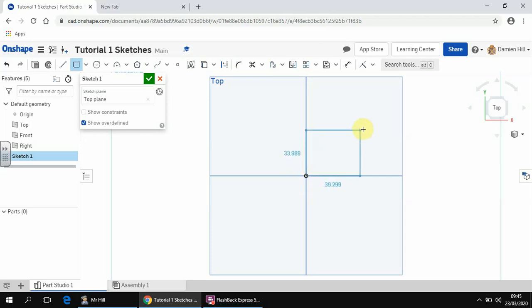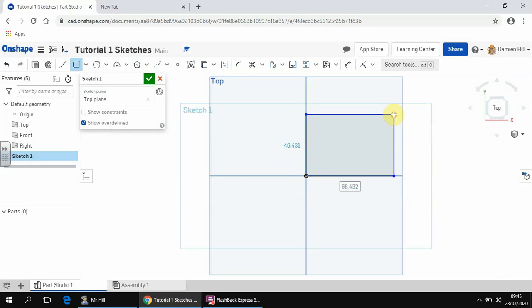So you click once and then you drag your mouse out and you click once more, and that creates a rectangle. Now you can see that some of the lines are in blue because they are not fully constrained, and what that means, let's exit rectangle, but what that means is that you can drag the rectangle anywhere you like, okay? These lines at the bottom are constrained, so we can't drag them up and down because they're defined by this origin, but these two lines can be dragged anywhere you like, so we need to fix that.